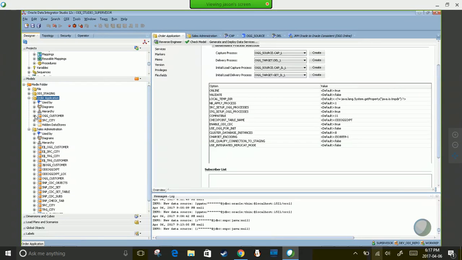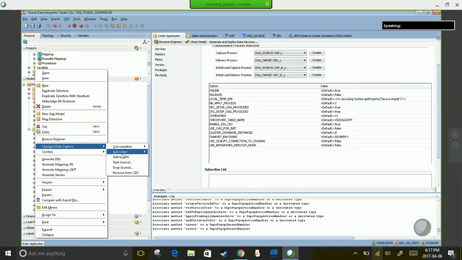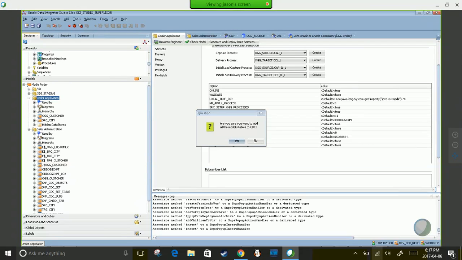Here is the model. This is a source; we do it in the source model. CDC, and we add to CDC. This is the first step: add to CDC.